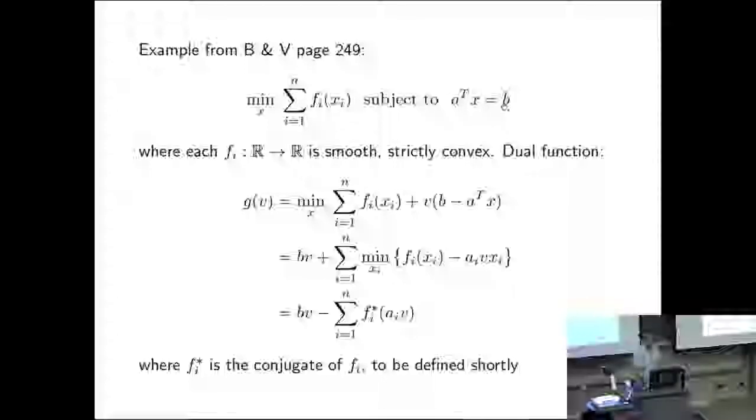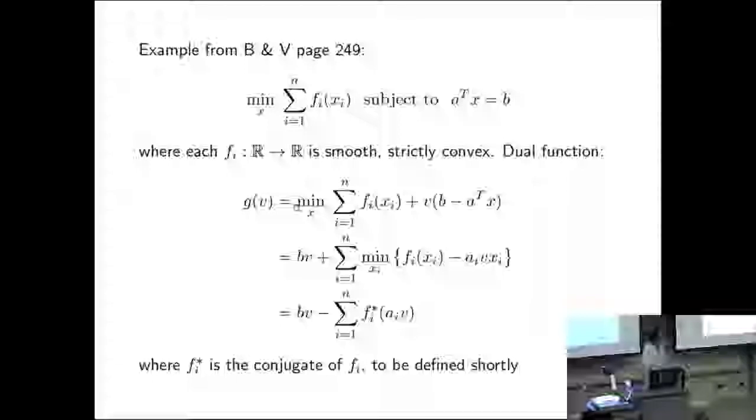Fortunately, in the dual, we're going to see that somehow the problem simplifies a lot. So let's assume that each of these functions f i is smooth and strictly convex. And actually here, instead of making this a block representation, based on my notation, I consider these just coordinates of x. So let's suppose each one of these is just the ith coordinate of x.